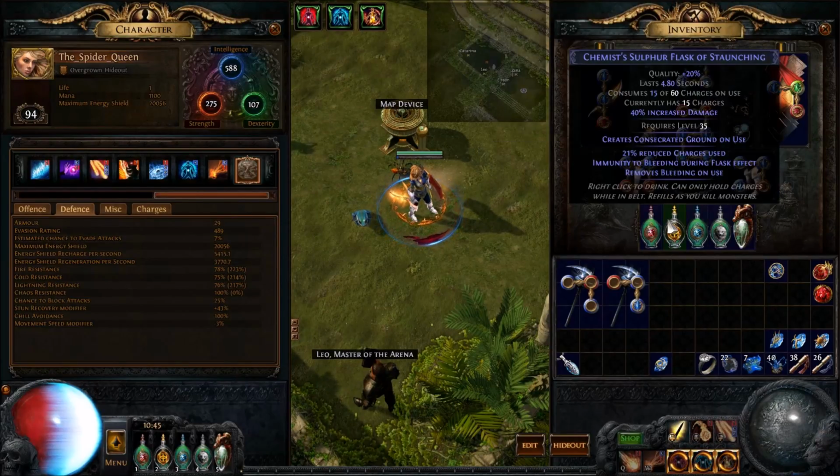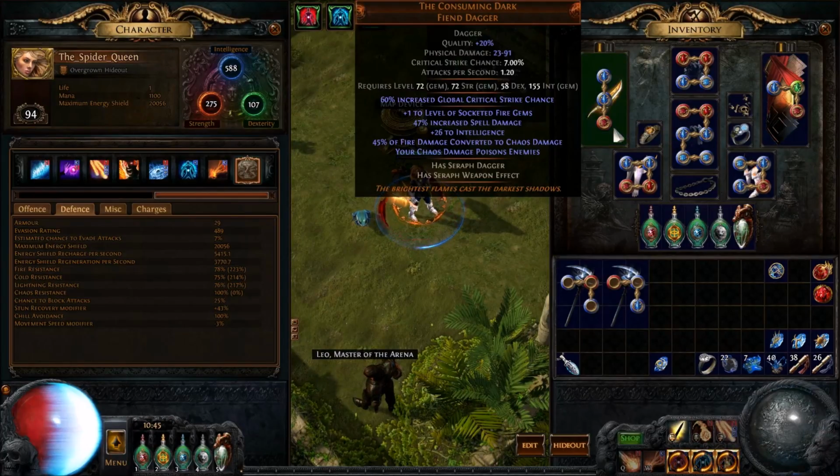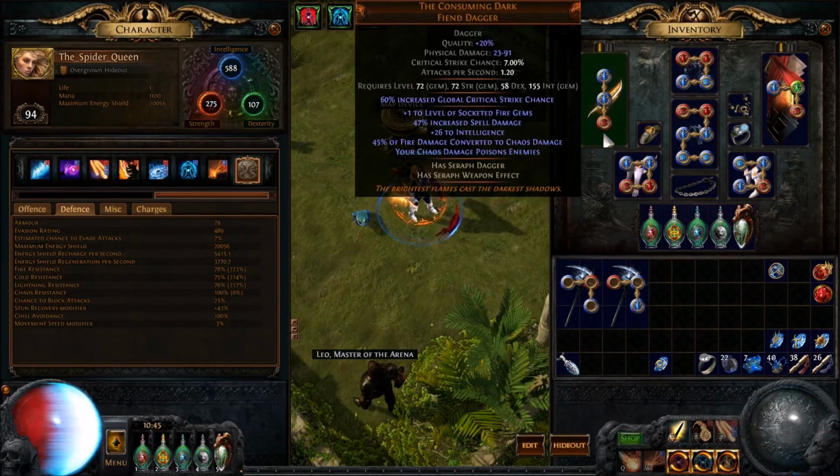Pretty solid stuff. Okay, weapon. I'm using a Consuming Dark because I have fire damage on my tree. This allows me to get a bunch of extra fire damage and then convert half of it to chaos damage, and then my chaos damage poisons enemies. So this kind of lets you double dip on your fire damage and your elemental damage and your area damage, because it also scales the poison damage. And because you're hitting with so many different spells that all give a stack of poison based on how much damage they deal, this lets you kill everything pretty quickly.